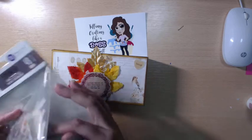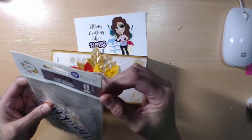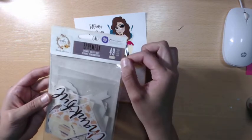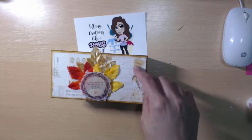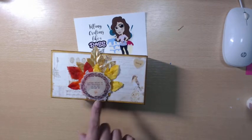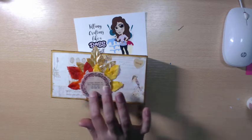I used two of the acetate pieces, but there are also chipboard pieces in the ephemera pack — 49 pieces total. It was super fun. This one says 'today' and then this says 'autumn shows us how beautiful it is to let things go,' in this gorgeous thorn wreath. I just love it.